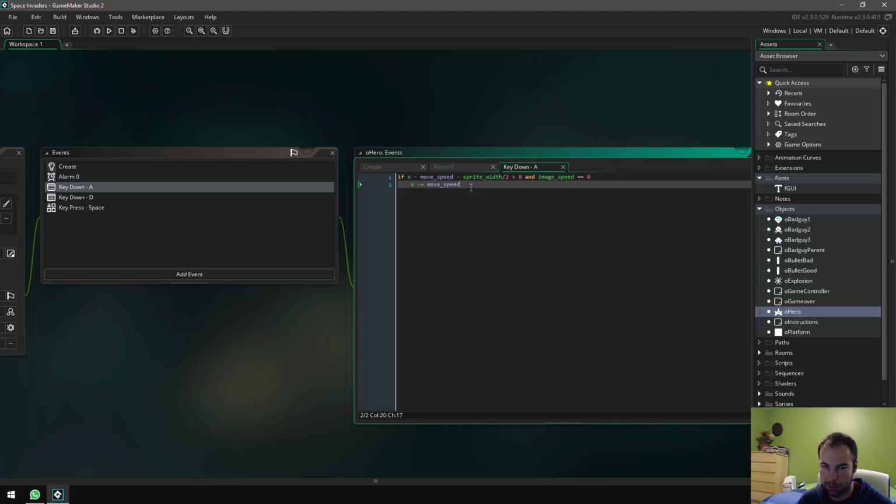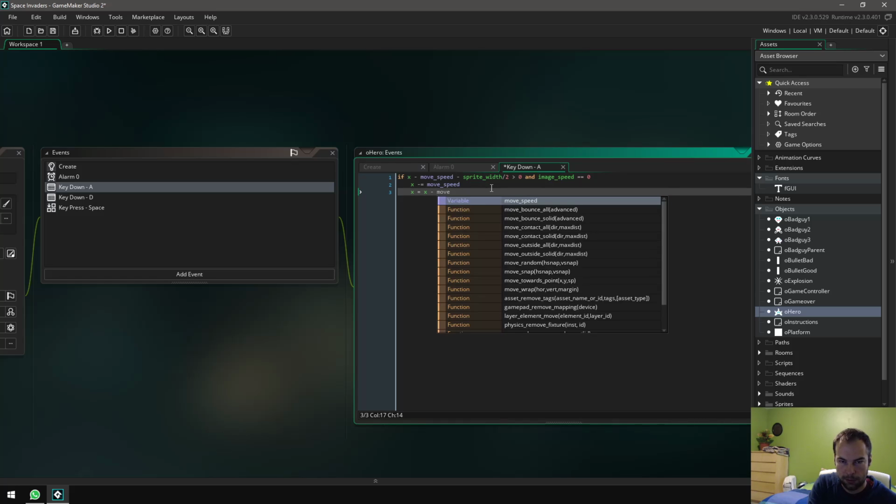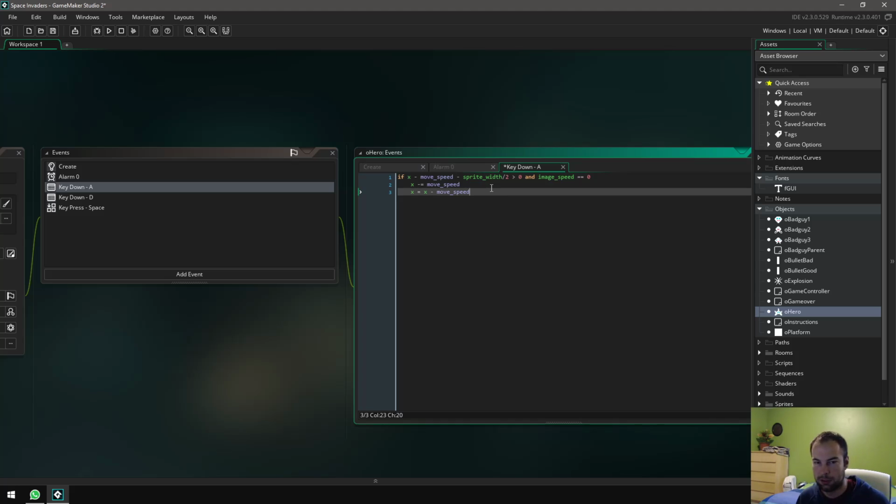It's kind of the same as saying x equals x minus move speed. So the top one is just a shorthand version of the bottom part, but it's saying the same thing. Okay, so that's the code for key down A.